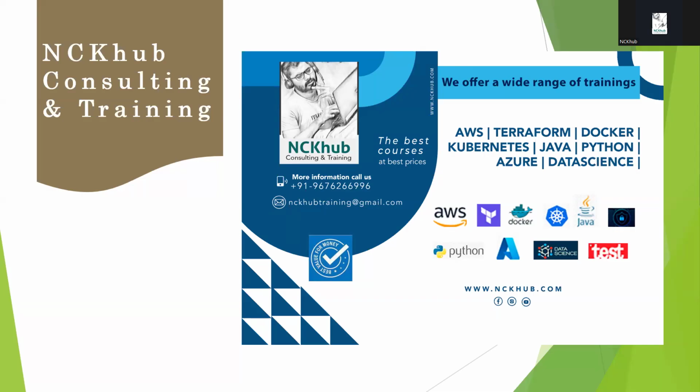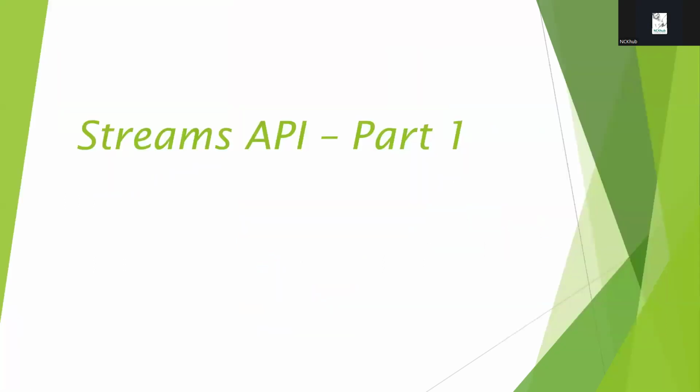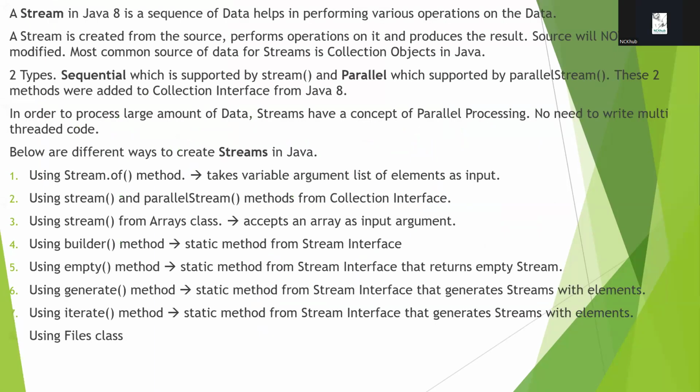As part of our Java 8 playlist, the next topic would be the Streams API, which is a very important, vast, and a little complicated API that is introduced as part of Java 8. So we will be dividing this Streams topic into multiple subparts, and in this video, we will be discussing the different ways that we can follow in creating streams in Java.